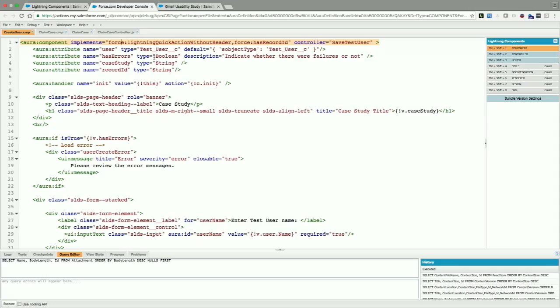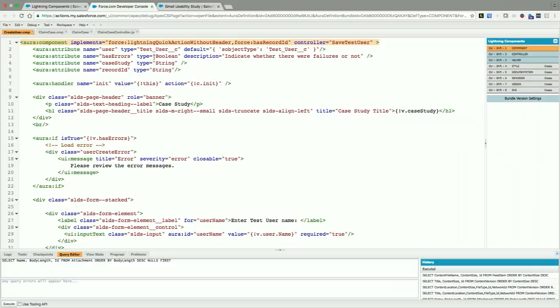We have the entity-specific or object-specific quick actions that are tied to things like opportunities, account cases, custom objects. And then we have global ones, which are basically freeform. You can launch them from our global publisher menu, and they don't necessarily have to be tied to a specific record. But at any rate, as you can see, this is really, really simple to set up.